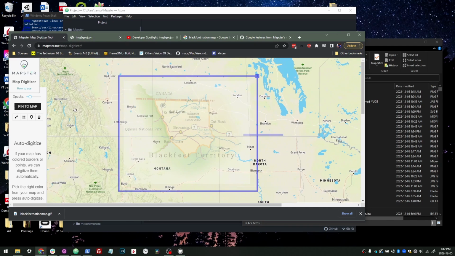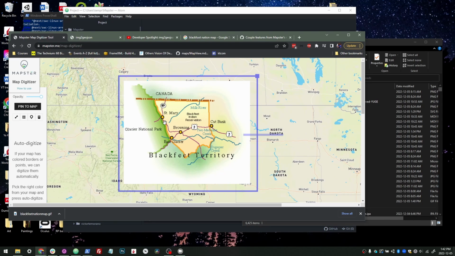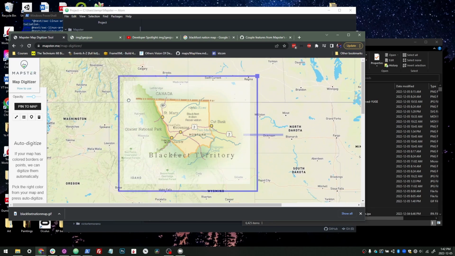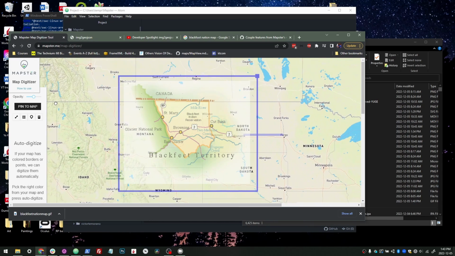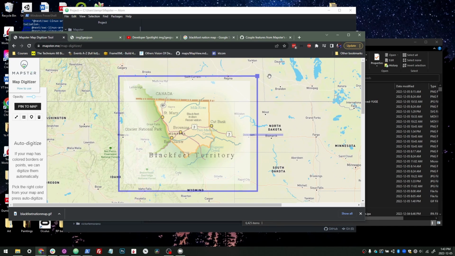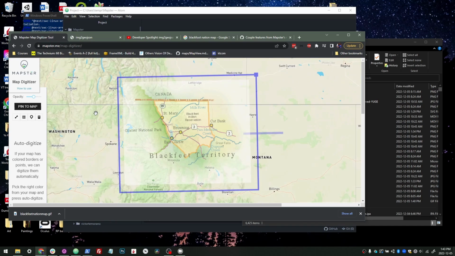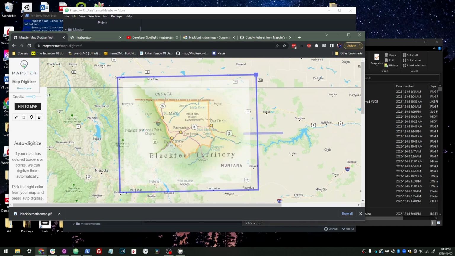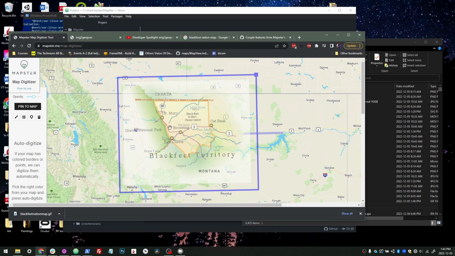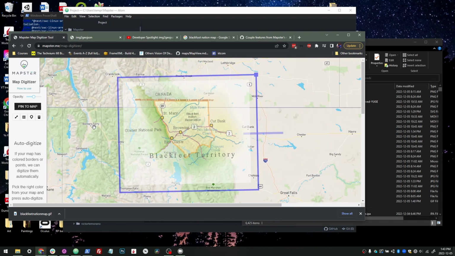So how this basically works is on mine, you would drag and drop your file in. In this case, I just grabbed this map off the internet of Blackfoot territory, which would have been something like what I used years ago. And then I can move around the map, and the goal is to line up the map underneath with the image map. So in mine, you can rotate this a bit to try to make this top line straight. And then we're going to look for some similar features. So I can see there's this town Browning, which is also mentioned on the map. So if I line those up, okay, not quite right.